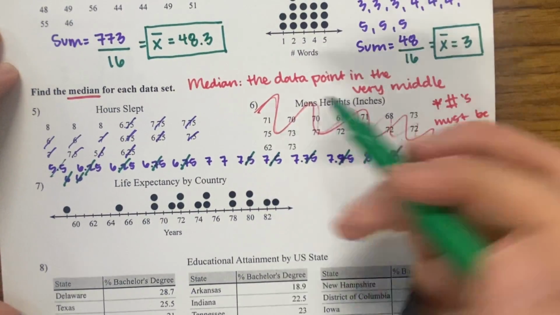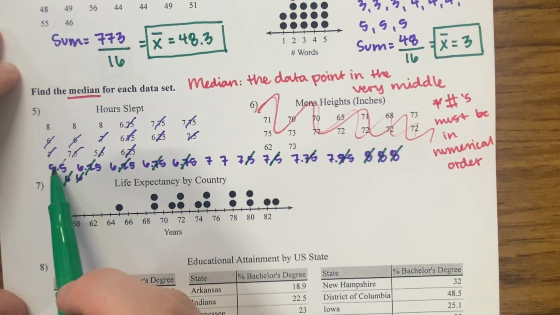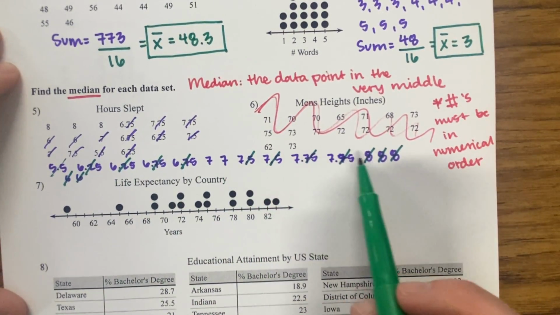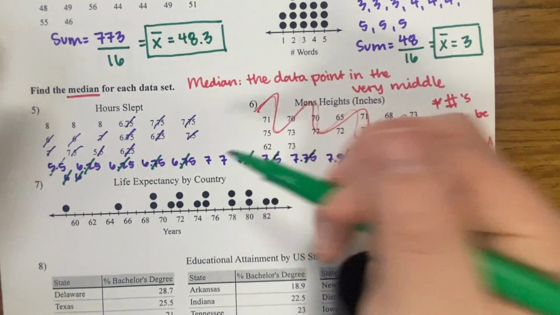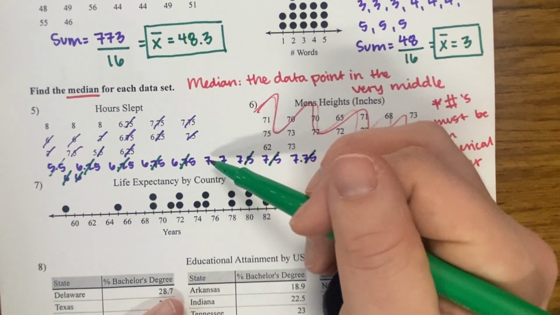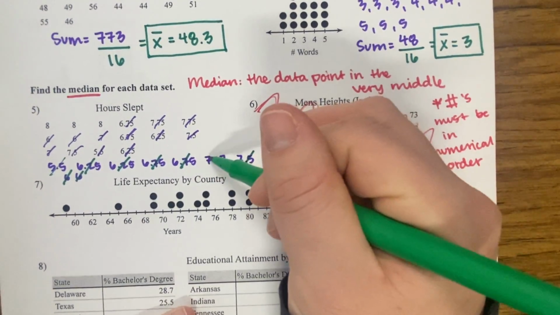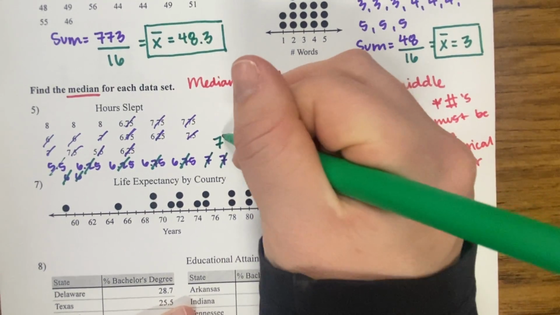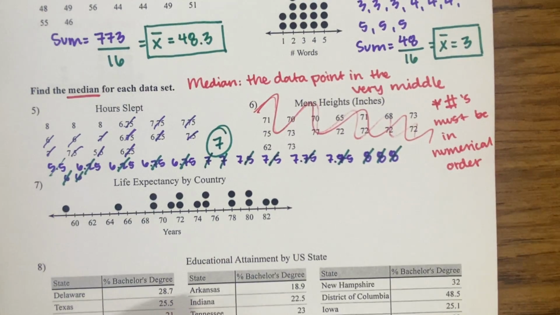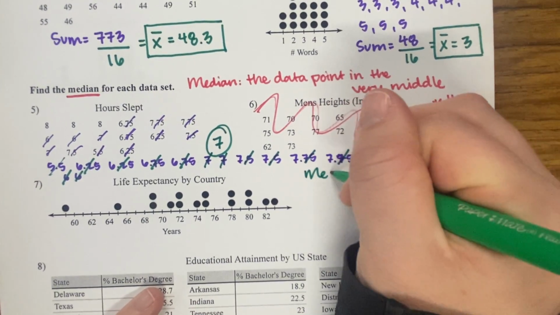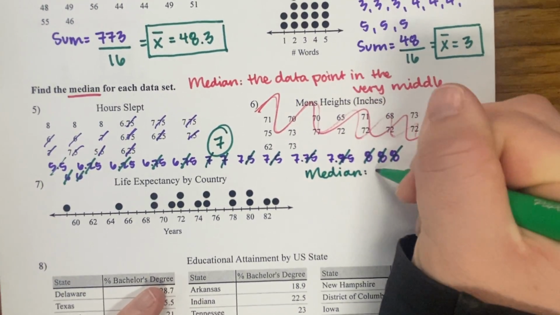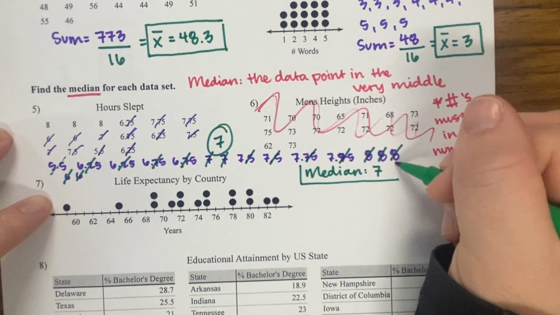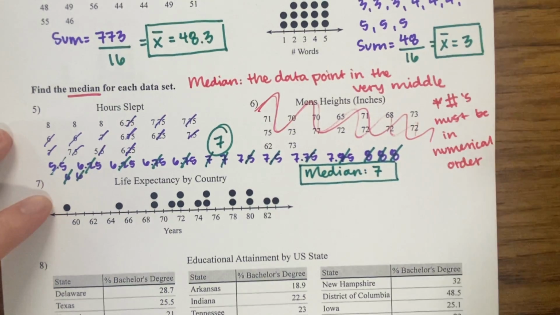And since we would both cross it off, let's see, are these an even number? 1, 2, 3, 4, 5, 6, 7, 8, 9, 10, 11, 12, 13, 14, 15, 16. Okay, with an even number, you're not going to have a number totally in the middle, but because both of our numbers that we crossed off are 7s, that just means that our median is 7. Okay, so that's the number in the very middle.